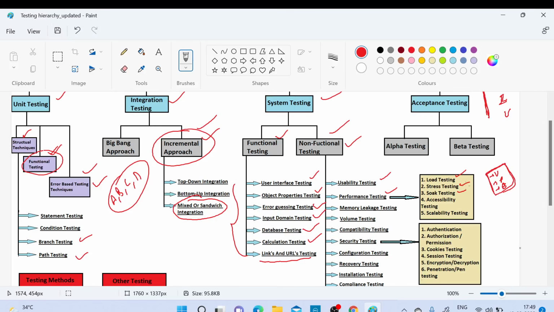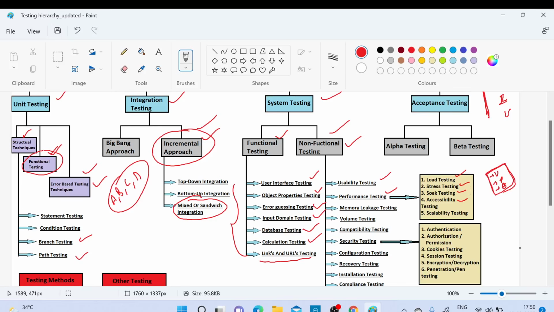If you talk about soak testing, this is also called endurance testing, guys, endurance testing. Here we access the application for more than 24 hours or 48 hours, and we verify how the system behaves when we access the application for that long duration, like 24 hours or 48 hours. That is the kind of testing we do as part of soak testing.